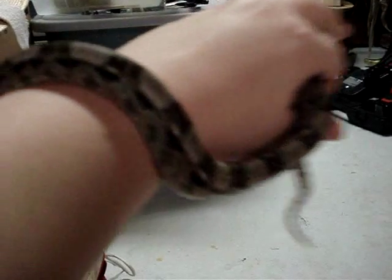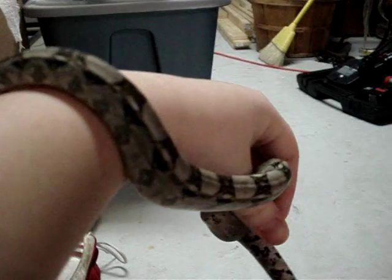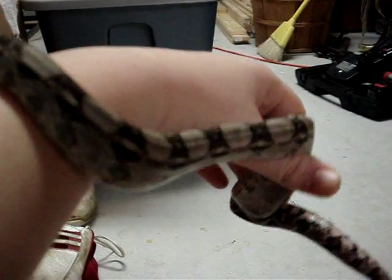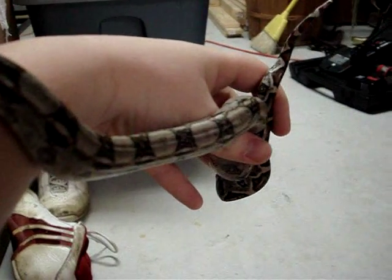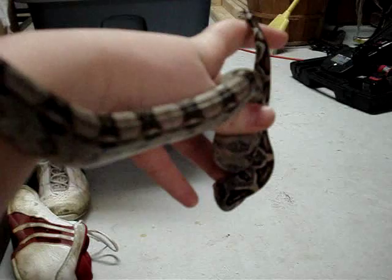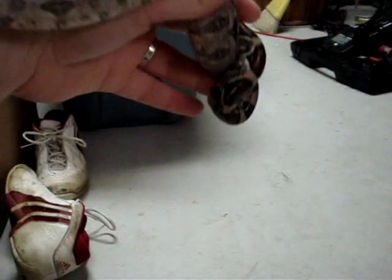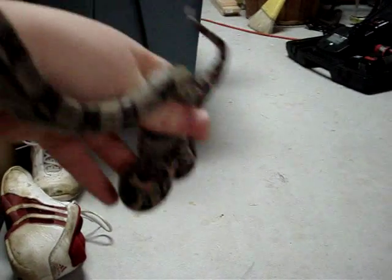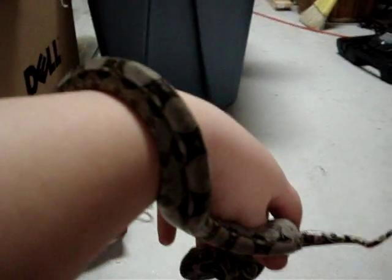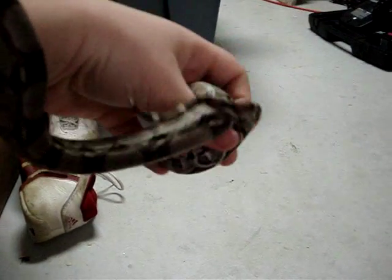They're an awesome snake. I like them a lot more than ball pythons, but they're a responsibility, and they get a lot bigger than a ball python, and they don't get huge. They're not a Burmese by any means, but a lot of people need to know what they're getting themselves into when they get them, so I'm going to do this video series on the changes and the growth and the development of the Columbian boa and their feeding changes and their price changes and what you have to look forward to for feed and caging and stuff.